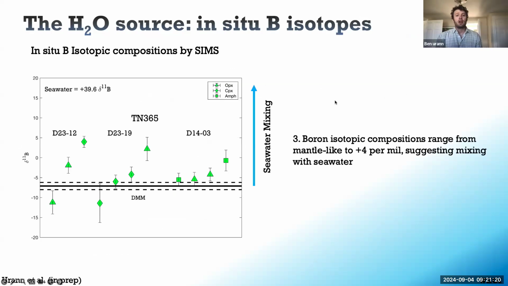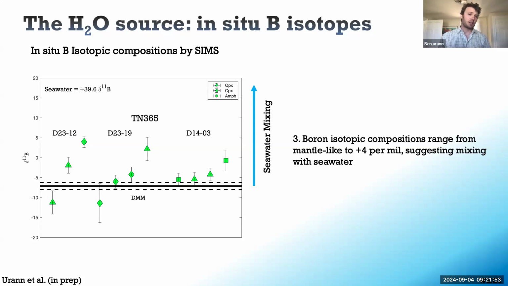So boron isotopes are another really neat tool we can use to evaluate seawater-derived influences from magmatic sources. Boron comes in two different isotopes, boron 11 and boron 10. Their ratio expressed on the y-axis here shows that the boron isotopic composition of the mantle is about -7 per mil. And that's the solid black line you see on here. I've also plotted the 1 sigma uncertainties on that as the dashed lines. And this -7 per mil is much lighter than seawater's value, because seawater is quite heavy at about +40 per mil.